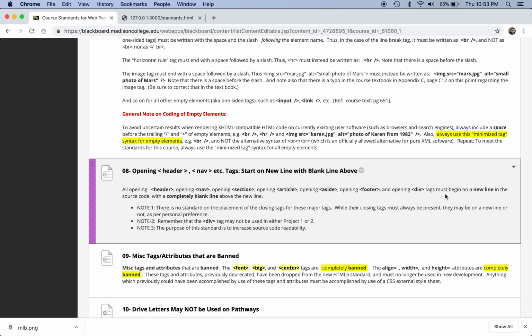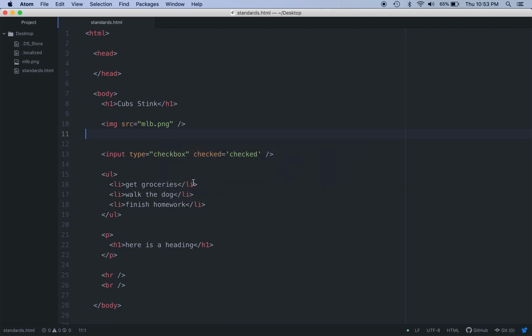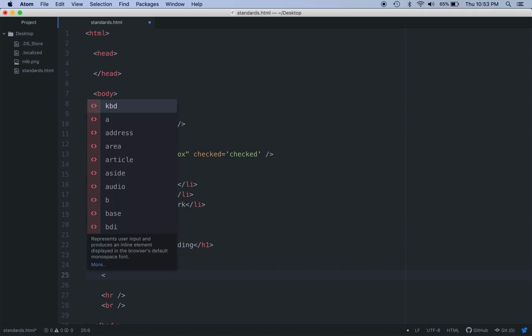But all of these tags are going to begin on a new line in the source code with one blank line above them. So if I go back over and I'm looking at my paragraph tag, you'll notice that I have a blank line before my paragraph tag. The paragraph tag's on a new line as its only line. So if I wanted to have a div tag, I would do the same thing.